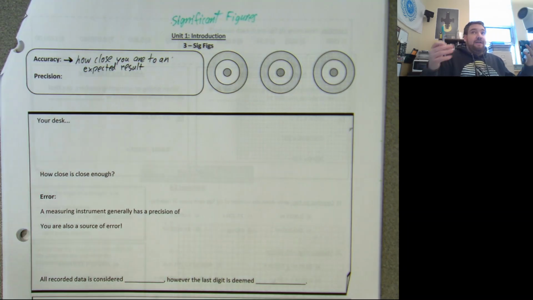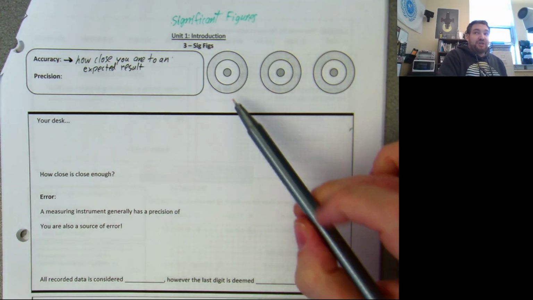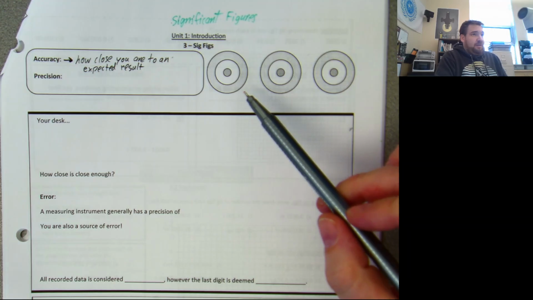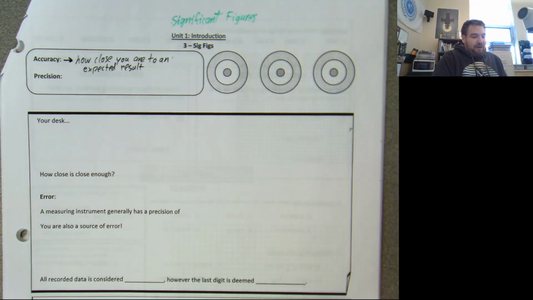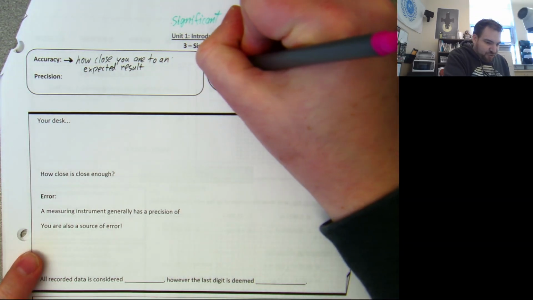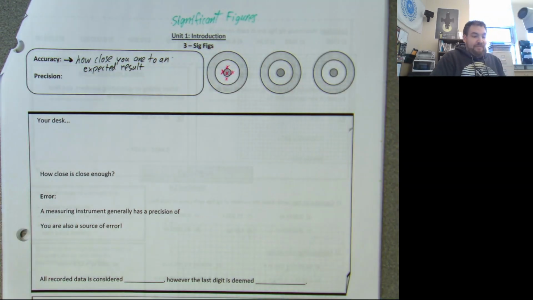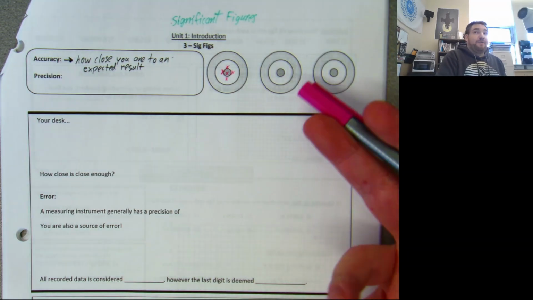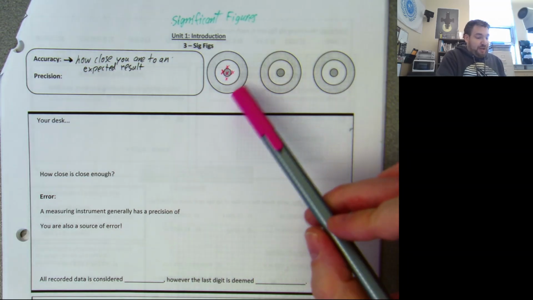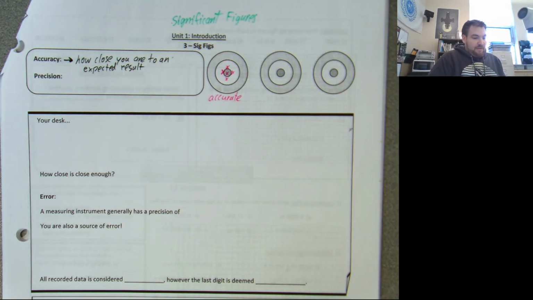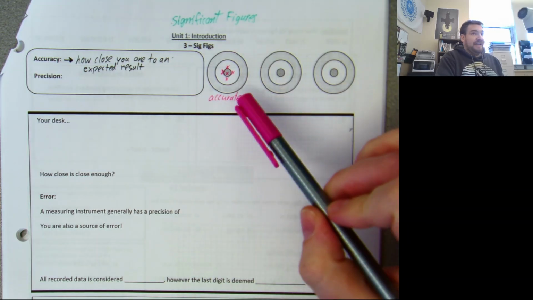An expected result in the lab setting is the value I tell you something is. We have got the targets up here because this is when we typically think about accuracy and precision. A common thing to think about is shooting at something. So I've got my archery set up here. If I had to draw accurate, you might draw it like this. If you go to the archery range or the shooting range, and this is how you're shooting, we would say that you're pretty accurate. Your shots are all around that center bullseye.